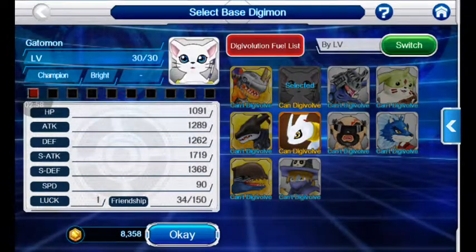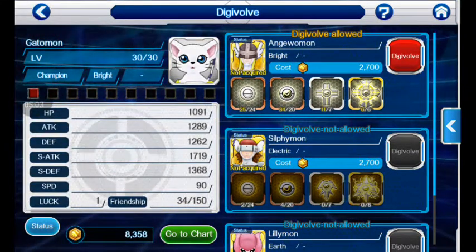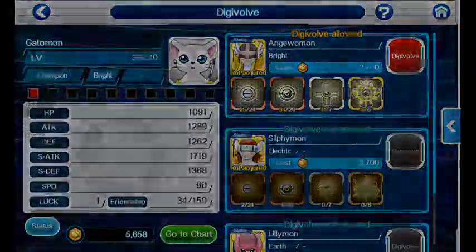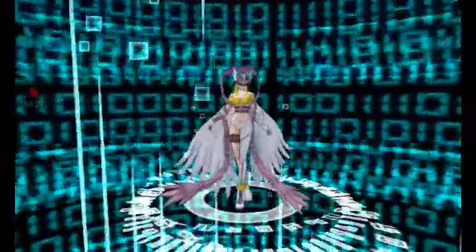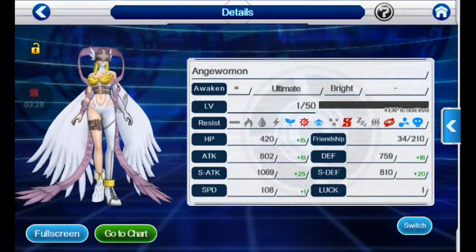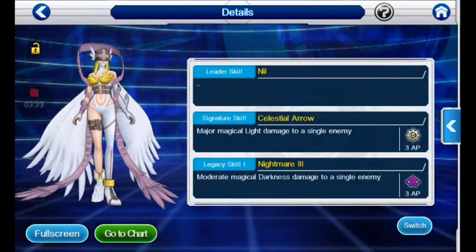Let's go ahead and get our buddy Gatomon now. We could finally digivolve her into Angewomon. Angewomon is an ultimate. So here we go. Come on, Gatomon. We're going to go ahead and tap our screen here. We now have Angewomon, Celestial Arrow and Nightmare 3.